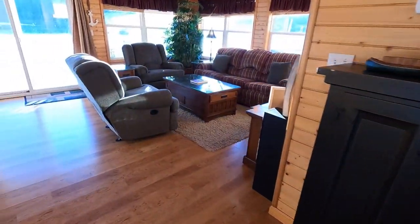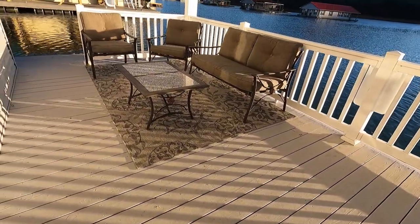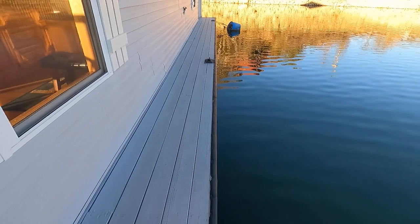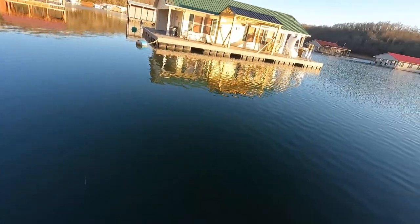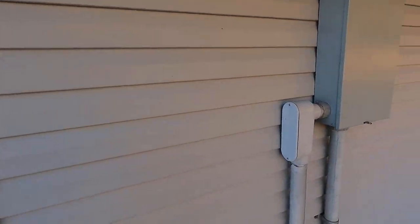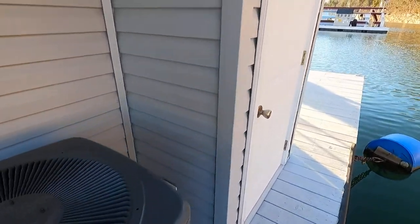I'm going to go out the front door, walk around the exterior, and show you a small storage closet in the back that houses a 50-gallon electric water heater. There's rub rail all around this side as well. We'll have some aerial shots on our website so you can get a great feel for it — this is a very popular marina on Norris Lake, home to what I believe is the largest rental program on the lake. Here's the Goodman two-and-a-half ton HVAC heat pump.